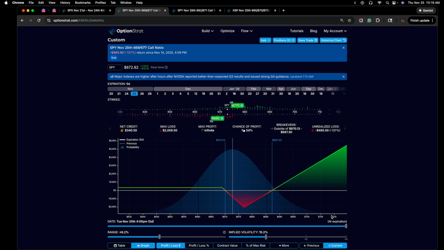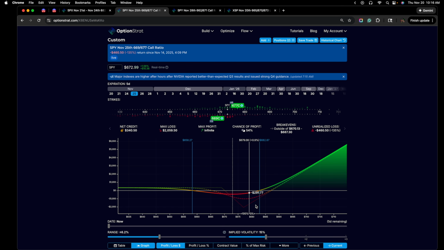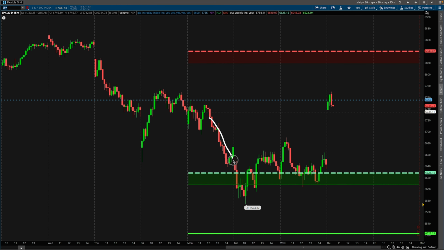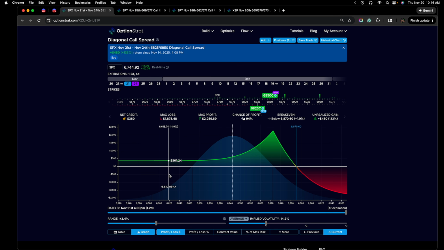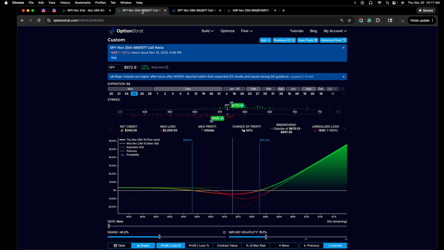This allowed me to have some sort of protection over the weekend because it meant if the market was to gap up and go really far, I wasn't going to be in so much trouble. Now, as the markets came down to this level here, there was no need for that type of protection because as the market was down here, it's unlikely that it's going to gap up 3%.